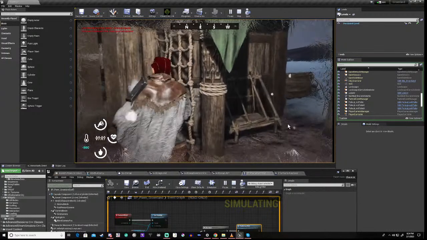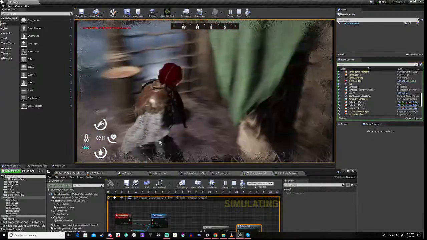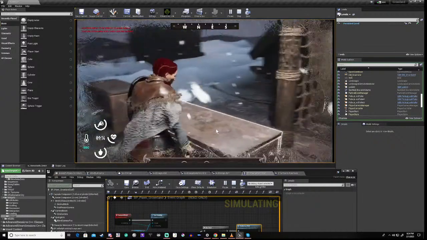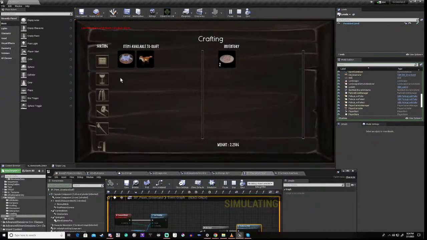So we can pick up food, right? And we can make more food, so we can make this. You'll notice we've not got our other stuff anymore, but we have got this.